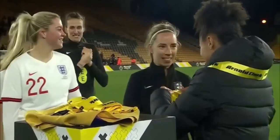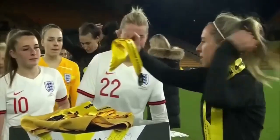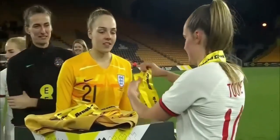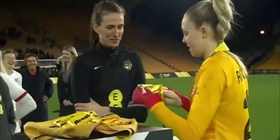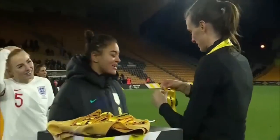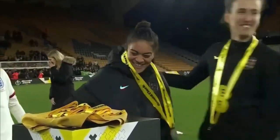And how close is Serena Wiegmann to getting her strongest side and the squad you think she wants for the Euros? I think, like Ian Wright said, they've got depth and they need depth. Carter comes in at left back, has to leave the game. Then Daly comes in, puts in a top performance. Williamson going into midfield alongside Walsh. You've got Toone there that, while she hasn't had her best tournament here, I think she's such a huge prospect and will continue to add for England. Jill Scott, her experience, I thought, really counted against Spain. I think the centre-back pairing, Greenwood and Bright, they're growing with every game.